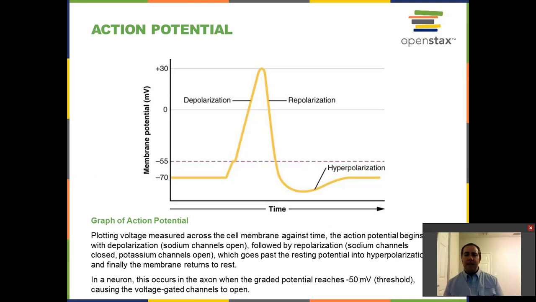At first glance, it would seem that when we say we're at -56 as we're coming down, that it would be very easy to go up 1 millivolt to hit threshold again. But we have so much momentum coming down that hill that it's like trying to stop a train. You're not going to be able to do it, because as you're trying to increase the millivolts up by 1 at that point, the normal process has decreased it by 10. And so as we cross that, we go from the absolute refractory period to the relative refractory period.